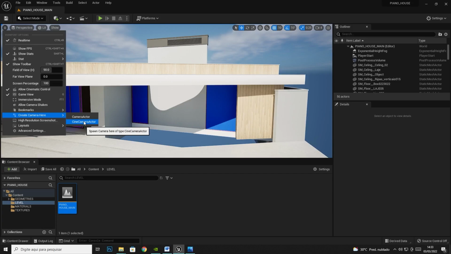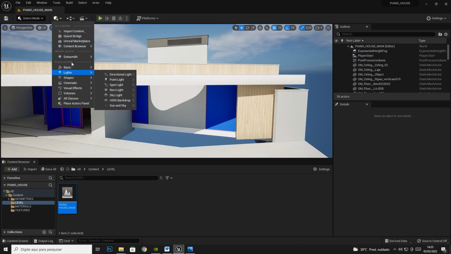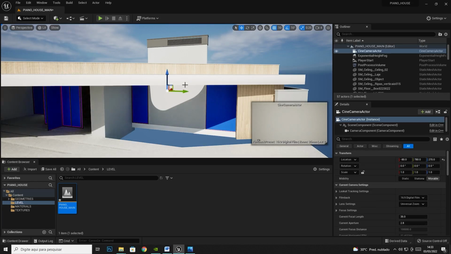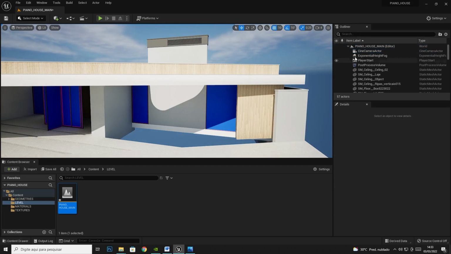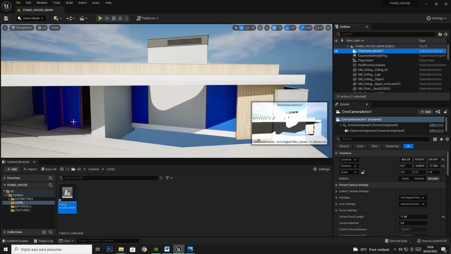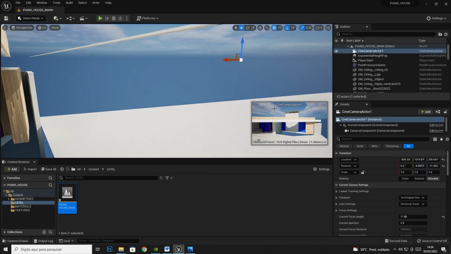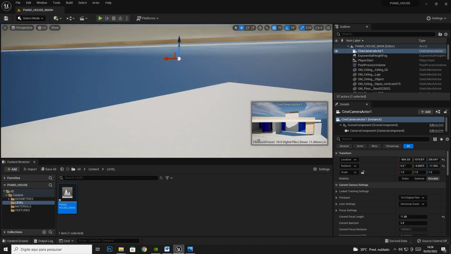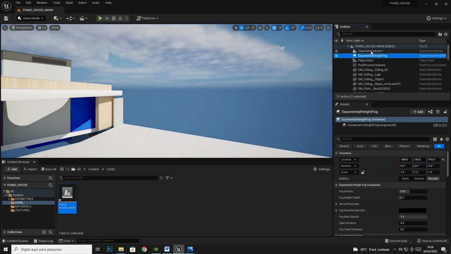And what's the difference between creating a camera here and there? Well, if I create it here, I'm going to create a camera in the center of the screen, like in a random place. Okay, I'm going to delete it. Let's select this, delete. If I create a camera here, I'm going to create a camera based on what I'm seeing. Look at this. It has created a camera exactly in the position where I'm looking. Look, you see? Let's delete this.